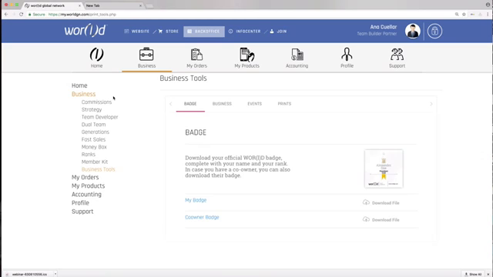Next is the business tools, which, guys, this has badges, has different things in there. Not a whole lot. It's just the badges. I don't really utilize them because, again, I'm a lazy business builder. I'm more of like, if I want to recognize, I'll just recognize with their picture. I don't really grab the badge, but if you like to be fancy, which is okay, you can come grab badges back here and, you know, tag it with your people as you're going on social media. So that's pretty much under the business section.